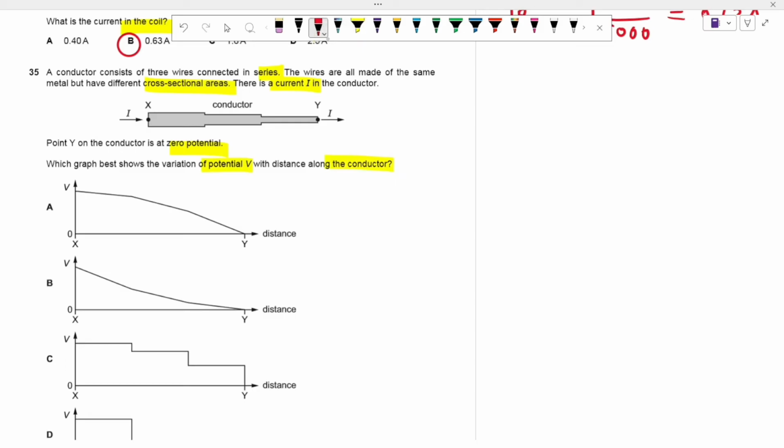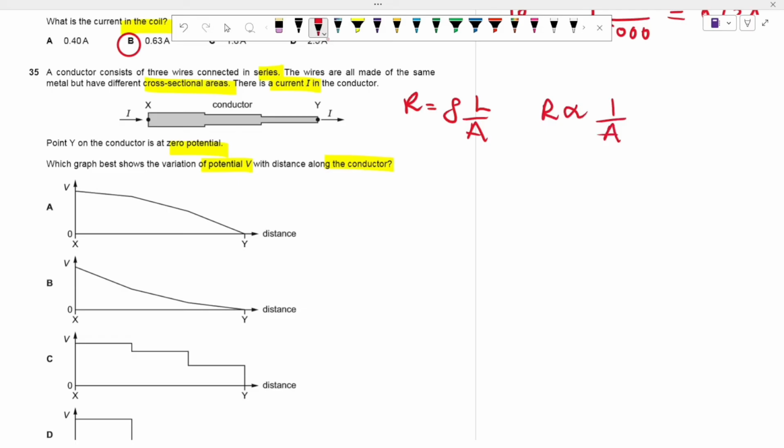I know that resistance is equal to rho L divided by A, resistivity times length over area. Why am I trying to use this? Because I've been told that they have different cross-sectional areas. So I've just been perusing across the different formulas that I know, and this one came to mind, because I know that the length of these is constant and the resistivity doesn't change because it's the same material. So that means R is inversely proportional to the area.